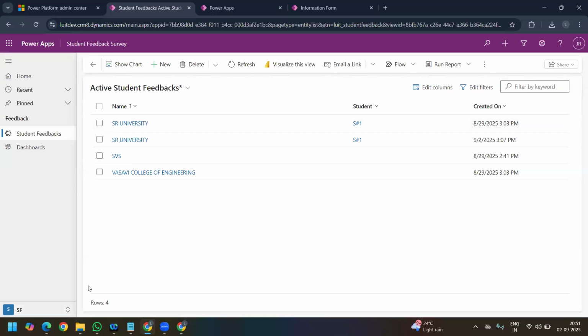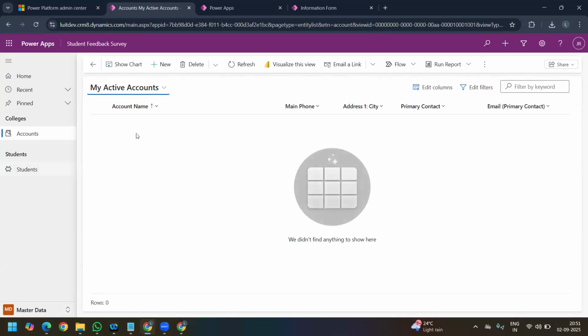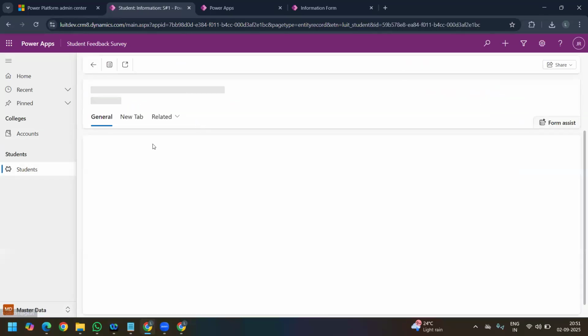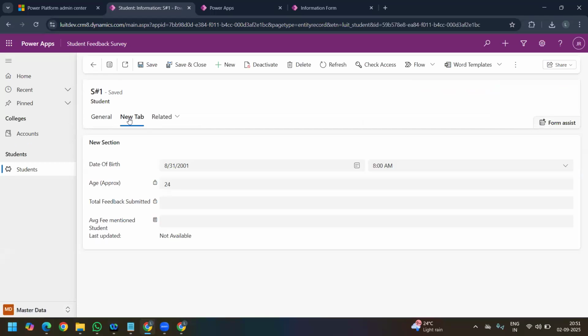So for this aggregate average value, the job will run, but it will run at the system defined time. It won't run whenever we need. Right now the last update is not available. After a certain time it will be available, right?